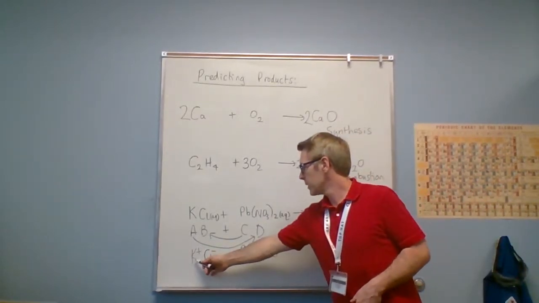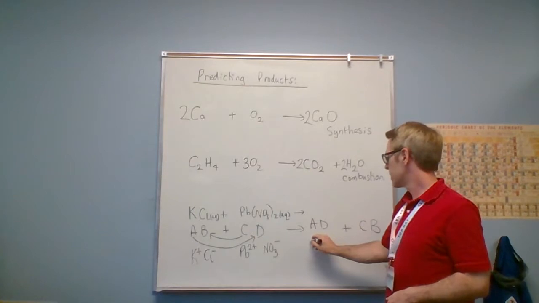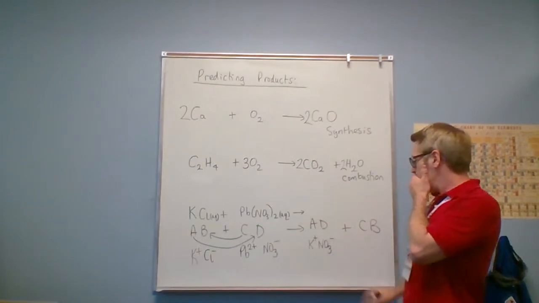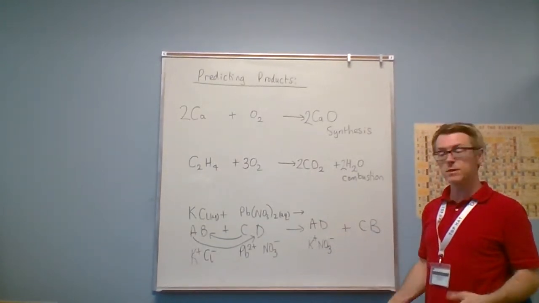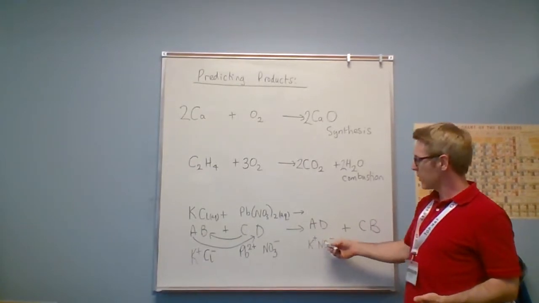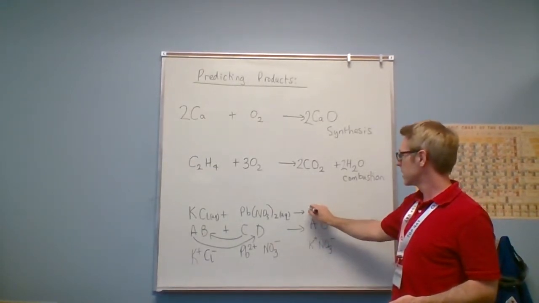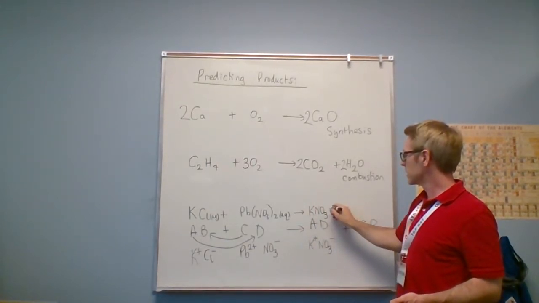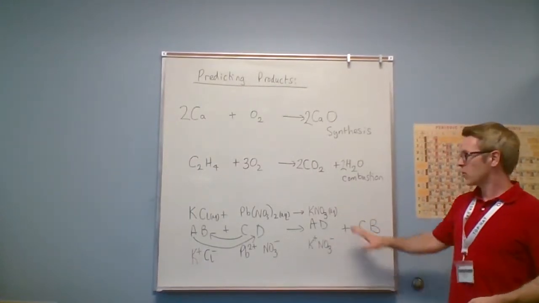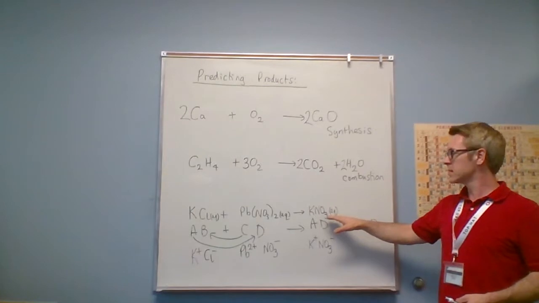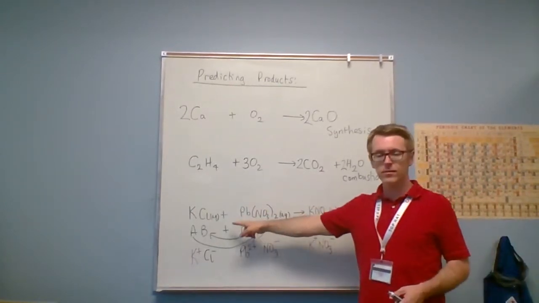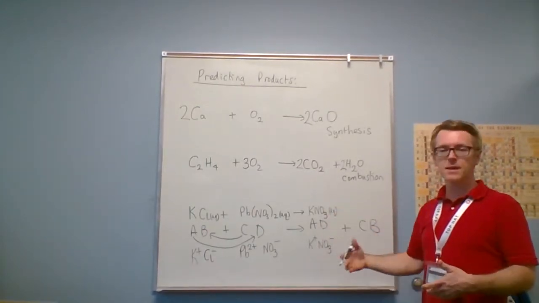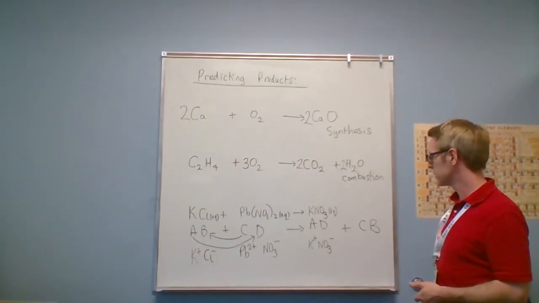So I know that K plus goes with NO3 minus. And I know that the sum of charges must be 0. So right now that will give me 0, so I can write that in. So KNO3. And I could look up in a solubility chart that that's going to be aqueous. So right now that's not a true product because it's aqueous on the right and left. So there's going to be no net ionic equation. So it's a product for balance in mass terms, but that's all. It's not a true product.